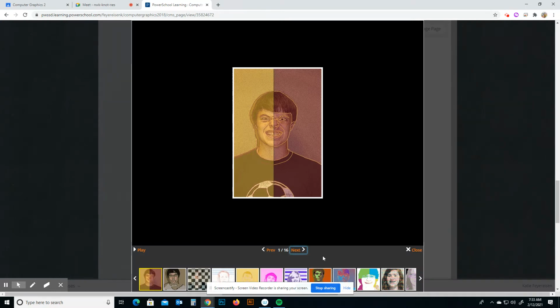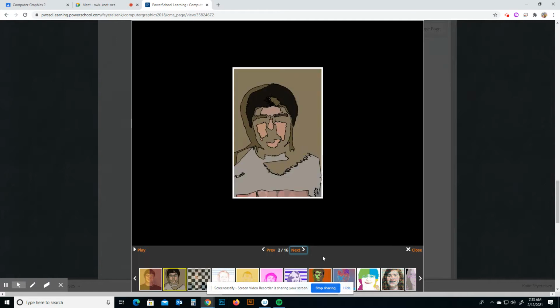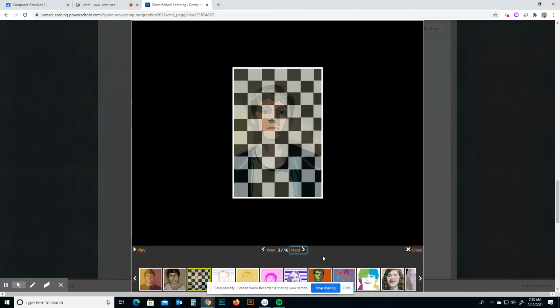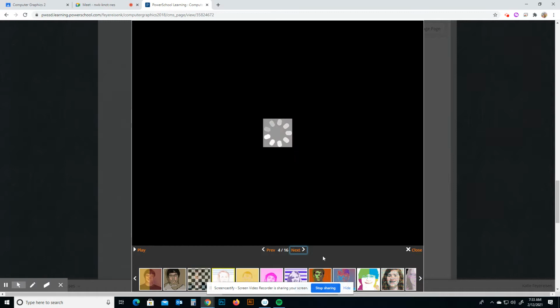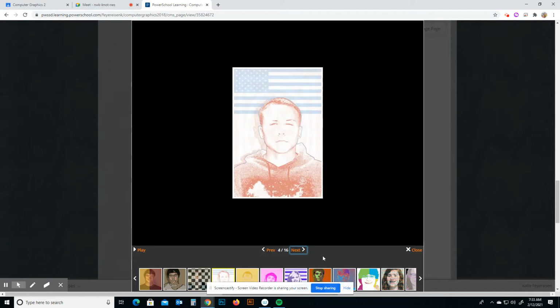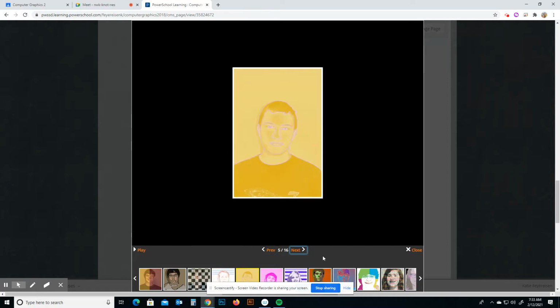So the filtering process is really easy with technology on your phones. All of you know what filters do, pretty self-explanatory. But you do have to use the brush tool on top of a filter. So just applying a filter is not going to be enough to get a high score on your Warhol-inspired portrait number 3. I have to see some sort of line work or some sort of brush work. This person did line work and added a shape in there. Just something to make it a little bit more unique in your own.